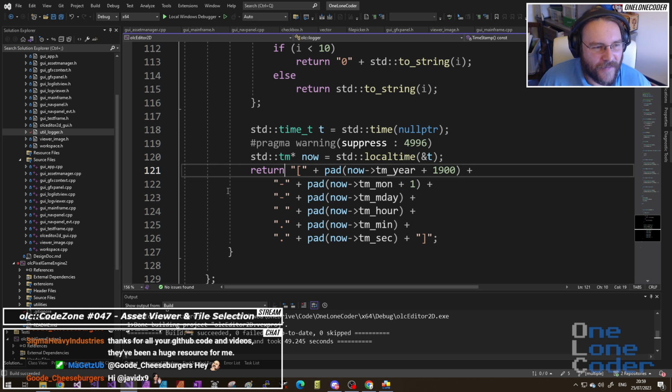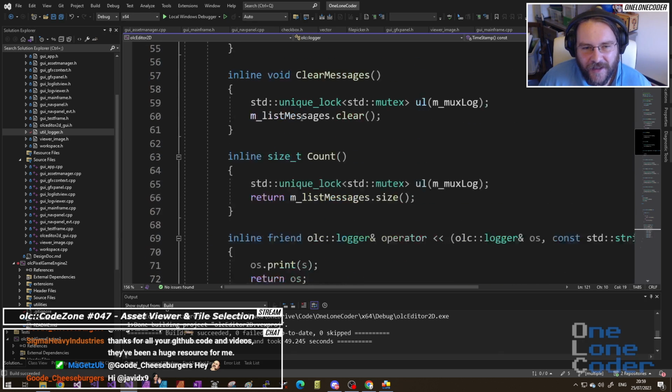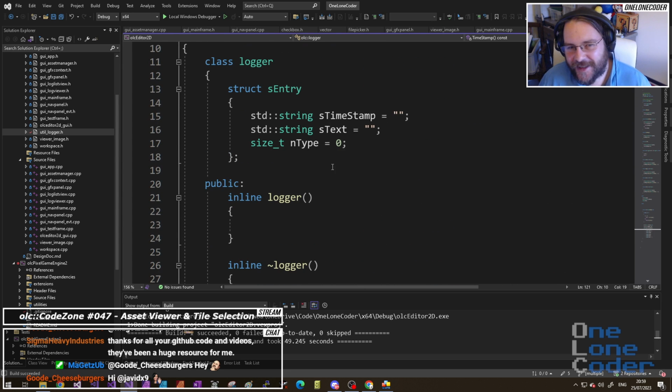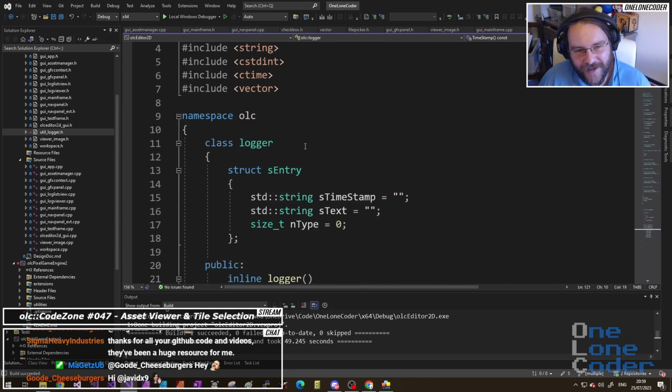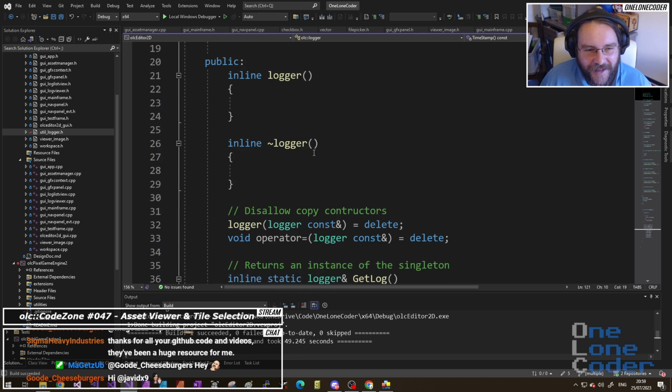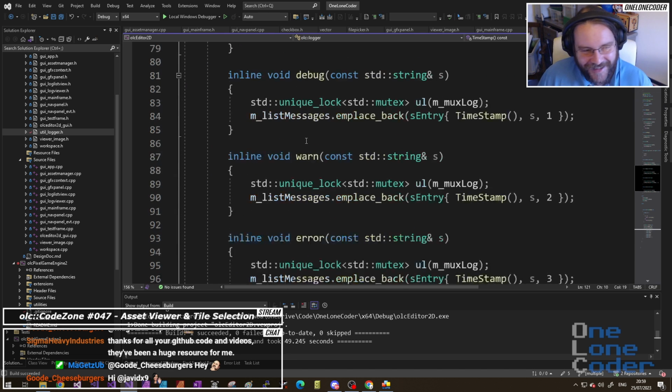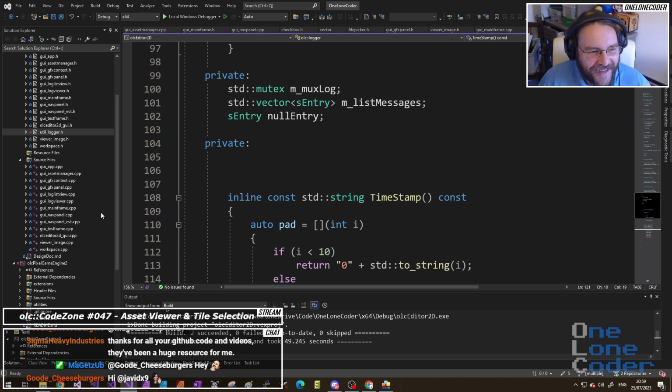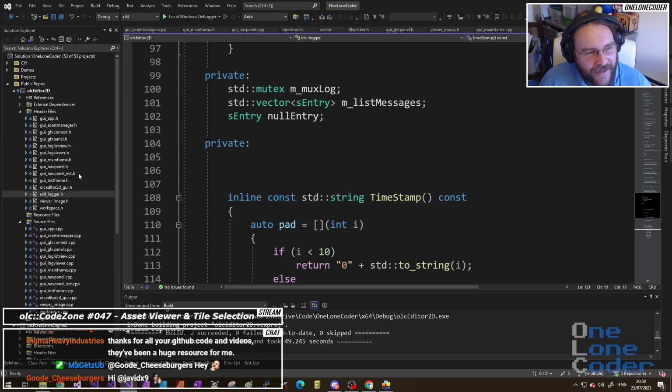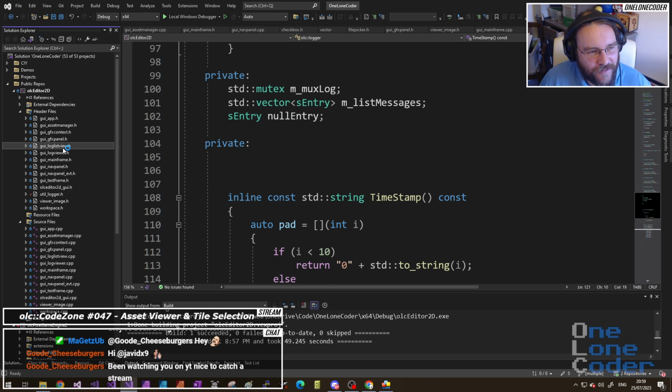Right. So that's the logger, and also you'll notice there's another fairly nasty design pattern which I'm very guilty of. It's all in a header file. It's a single file solution. I did actually create the CPP file, but there's nothing in it. Now, to accompany the logger, I then created a log list view.